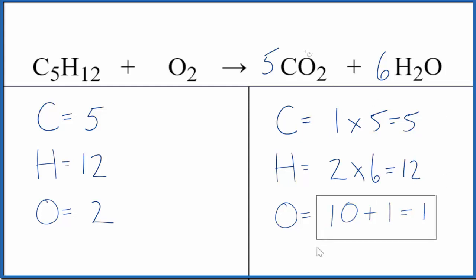Do need to update the oxygens again. This is two times five. Ten oxygens plus six times one. Six. So we have sixteen oxygens. Which is good because we have oxygen all by itself. If we were to put an eight here as our coefficient. Two times eight. That would give us sixteen. We're done. This equation is balanced. So you can see leaving the oxygens to last. Good strategy.